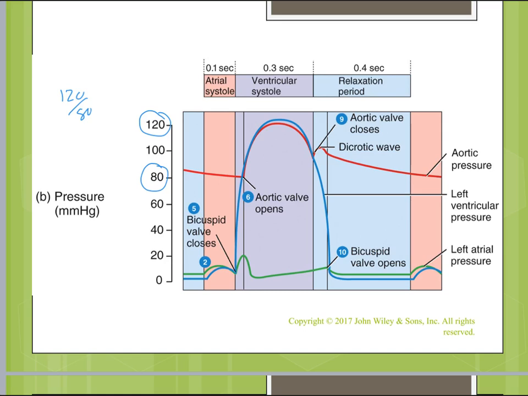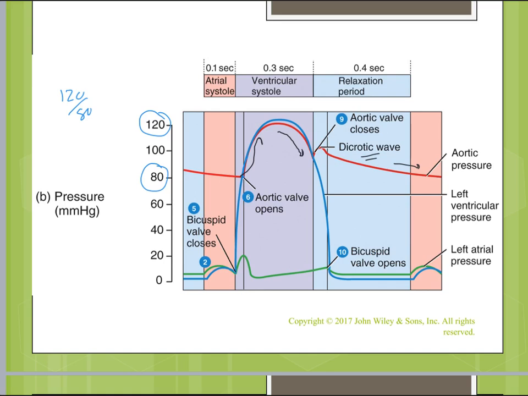So during atrial systole, the atria are contracting, and after the atria contract, look at the pressure. It goes from 80 all the way up. We'll change over to black. We'll go all the way up to 120. Okay? And then as the ventricles contract, the pressure decreases back down to that 80 mark until we get back into aortic pressure. But then we get this weird dicrotic wave, and we have to explain what this is. It is a small and brief increase in arterial pressure. So see how it goes down and back up and back down.